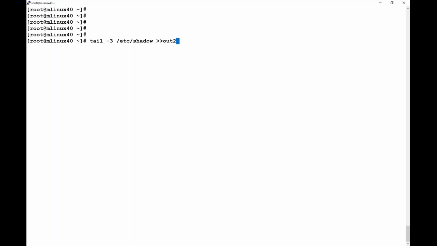So on one hand, I want to run the script and see the screen, and at the same time I want to capture the output into a file also. How can it be done? It cannot be done by greater or double greater. Greater and double greater will hide the output. So if you want to see the output and capture it together, then you have to go with the tee command.